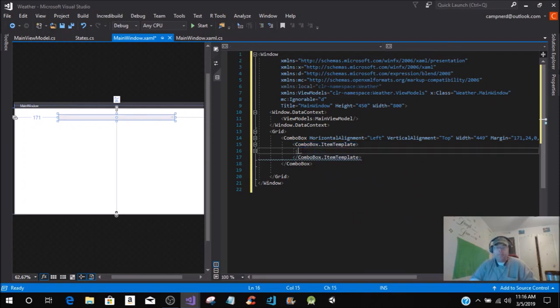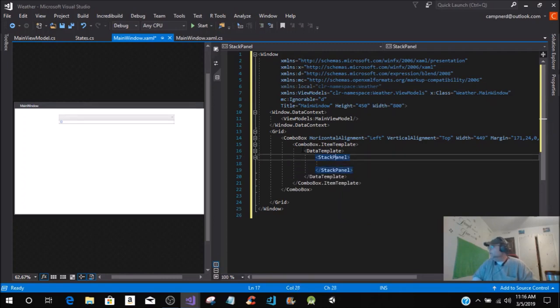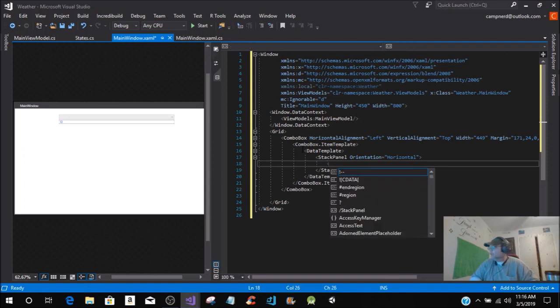Now we can come back and do the data template, and then we're going to add a stack panel, and then the stack panel is going to be an orientation of horizontal. Now, within the stack panel, we need to add a text block.